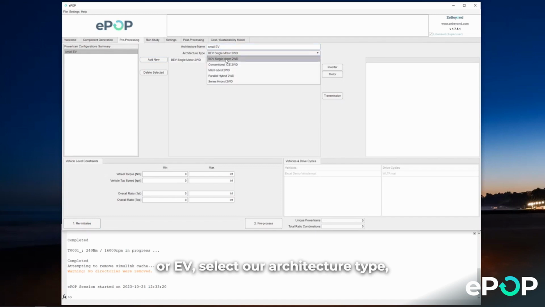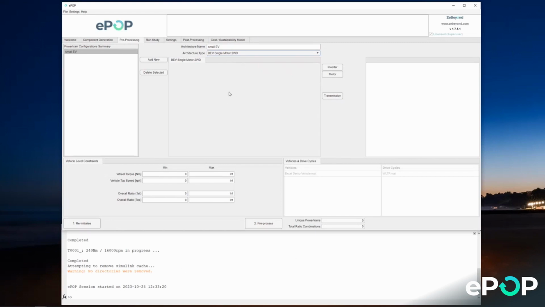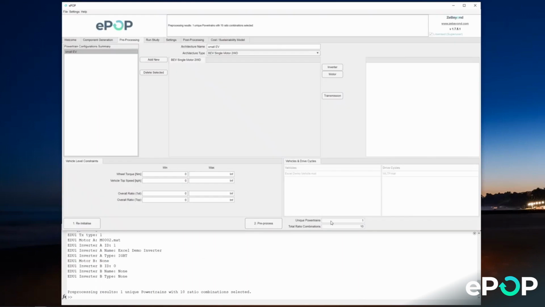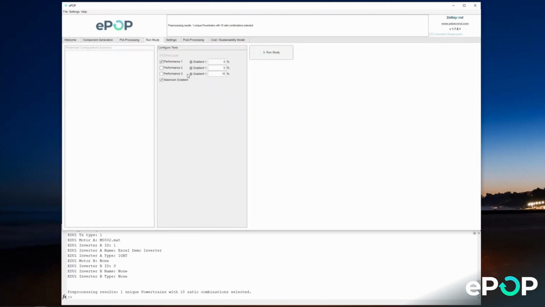Select our architecture type, which in this case is going to be a BEV single motor 2-wheel drive. And if we hit pre-process, then we can see that the software has picked up that there is a combination with our pre-existing motor and the transmission ratios that we've generated that we can now run a study on.